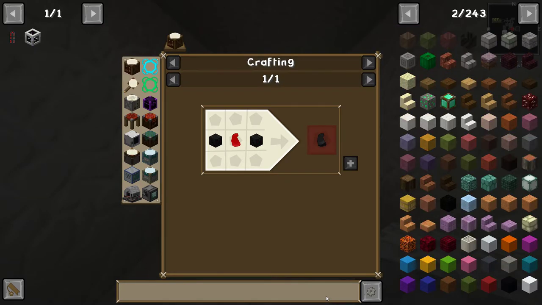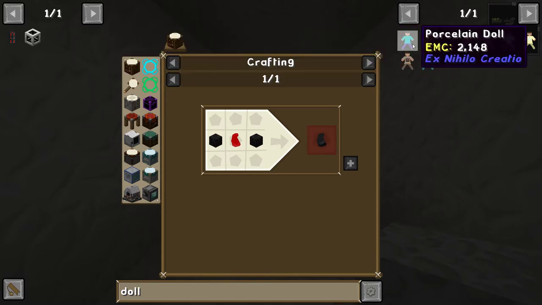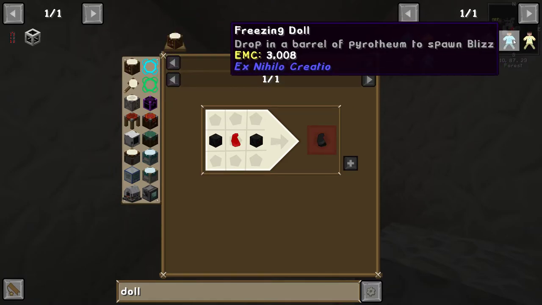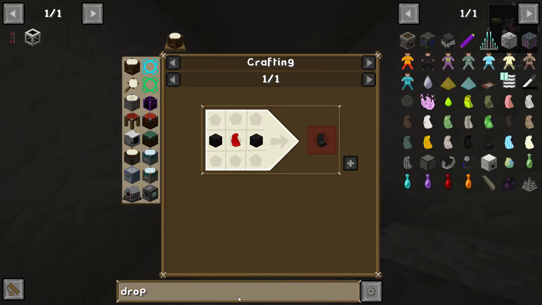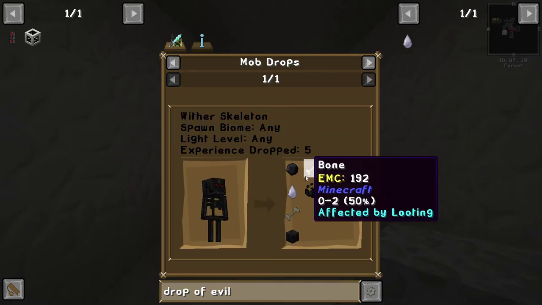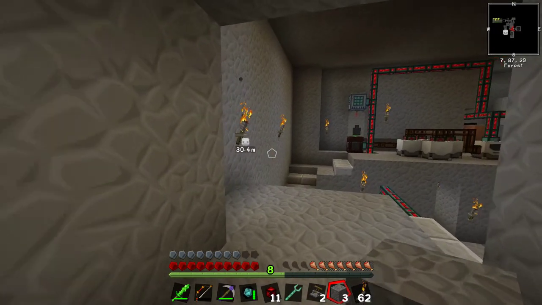The other thing we can do is that we can make a doll. I believe Enderman, Blaze, Basalts, Blue Slime, Shulker, Guardian, Blitz, Blizz. Oh. I'm not quite sure how to get to the point where we can actually have a drop of evil in the first place. I will look this up in between episodes because this seems like a problem to me. I do not know how to spawn the wither skeleton or turn the skeleton into the wither skeleton, because you'd normally have to go to the nether to do that.